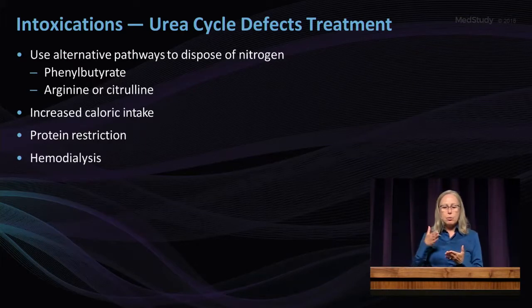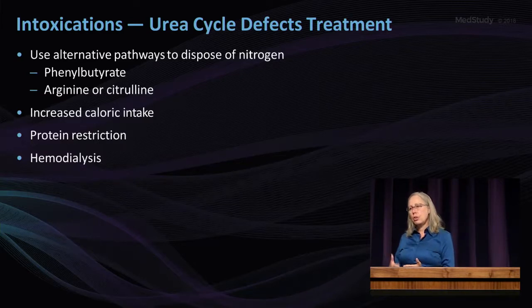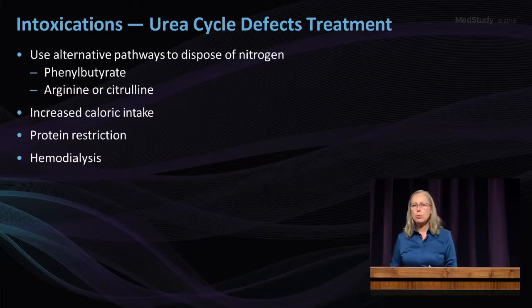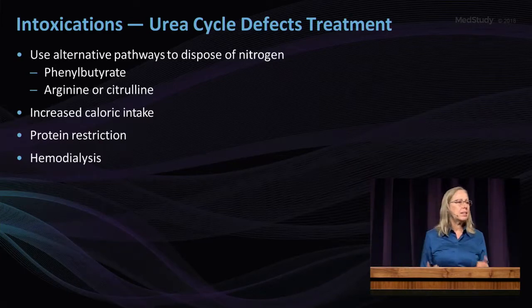And so really what you want to do in those acute instances is shut down the catabolism, giving lots of sugar, get rid of the small molecule, which is the ammonia, and make sure you don't over-restrict your protein because you can actually continue to produce more ammonia if you're not giving them enough protein.